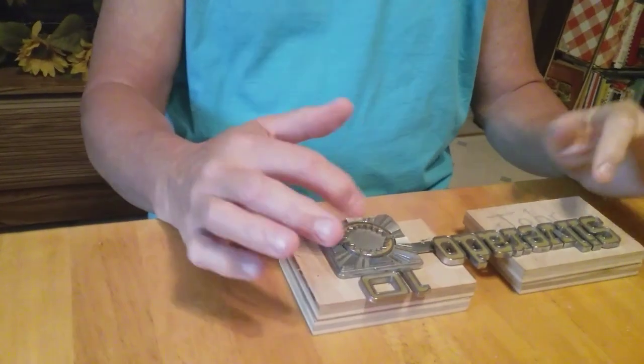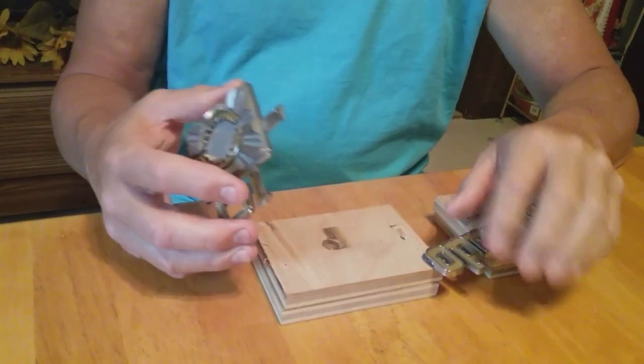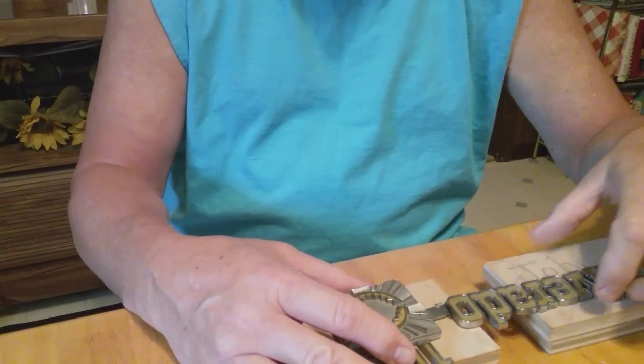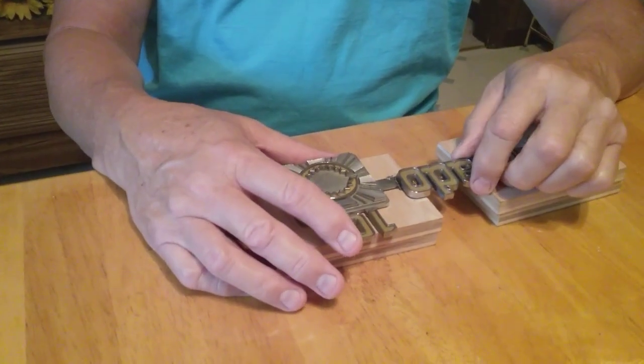Hey guys, well, it's been several hours, and I thought I would take this emblem up out of this block of wood that I have with this, using this JB Weld, but as you can see, it broke. And the reason it broke is because this little spot right here on this wood, a little bit of JB Weld got on it, and poof, it broke. It got stuck to the wood. It welded it to the wood. So now I've got to clean this off and do it again.